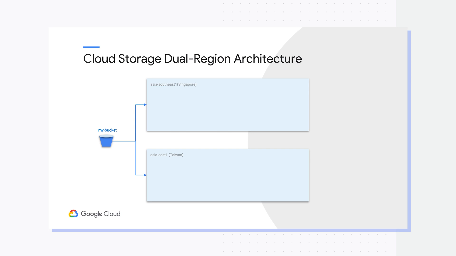So now that the enhancements have been explained, let's deep dive into the dual region capabilities. Can you walk through the architecture and how we can achieve this functionality? Sure. Let's look at the dual region architecture and some of the secret sauce that works behind the scenes. Say we create a bucket and choose two regions — Singapore and Taiwan in Asia, for example. When you create the bucket, despite having two regions in the backend, as an end user you have just one bucket and you get one global endpoint to interact. It truly provides a universal namespace. You don't need to worry about managing the replication at the backend — we take care of that, and you don't need to manage two buckets.